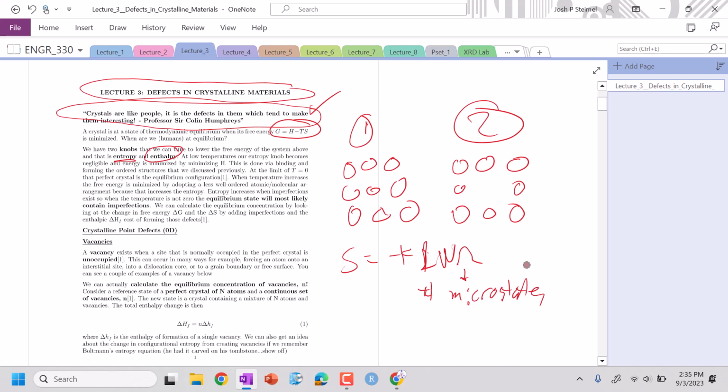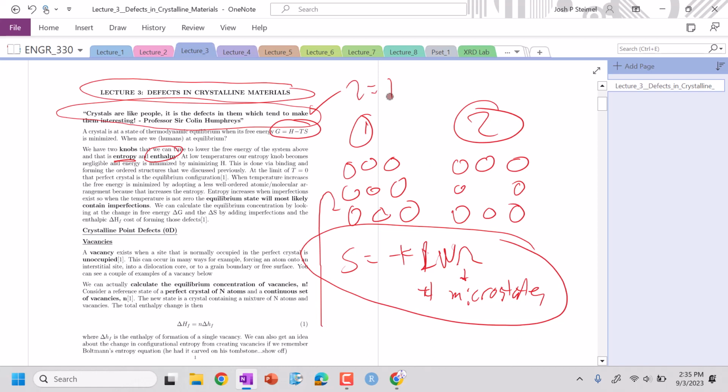So, how many ways can I reconfigure effectively my system here? So how many microstates can I create? So, if I have all of the atoms in a perfect crystal, there's only one microstate. And that's going to lead my entropy to be 0, so the only way to lower my energy is to bond and to change essentially those interactions. So my entropy here is very, very low. We want to increase entropy.